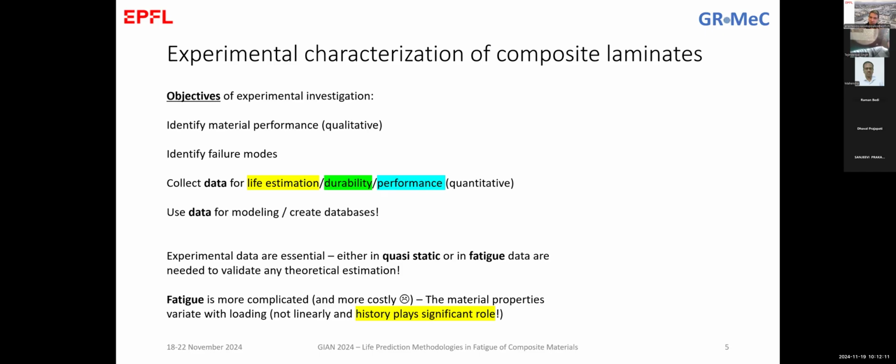So collecting data is very significant, and collecting good data, correct data that are reliable. And this data should be shared. This is the main point that I wanted to convey here. The databases that we create should be shared, accessible, with all the information that is needed, and accessible to everybody that wants to use this data for modeling. You will see also when we start discussing modeling procedures, it's difficult to find good data to use for modeling. So every time that we collect, we should really collect data and share, either in quasi-static or fatigue or creep or whatever is needed. Of course, fatigue is more complicated.